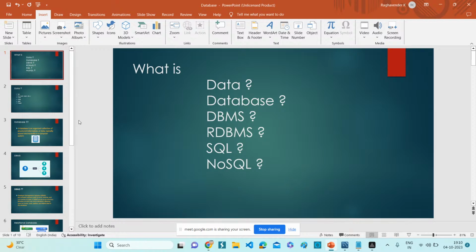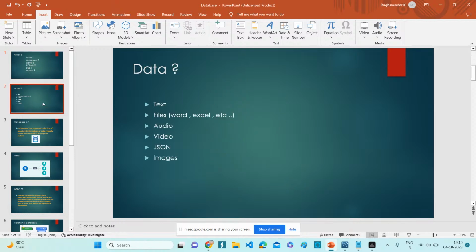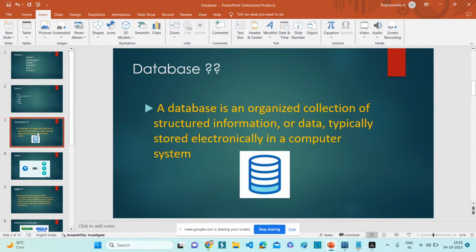If you store that data in a particular location, a database simply means an organized collection of information or data. If you store it in a structured way, then we can call it a database. We went through these basics yesterday.